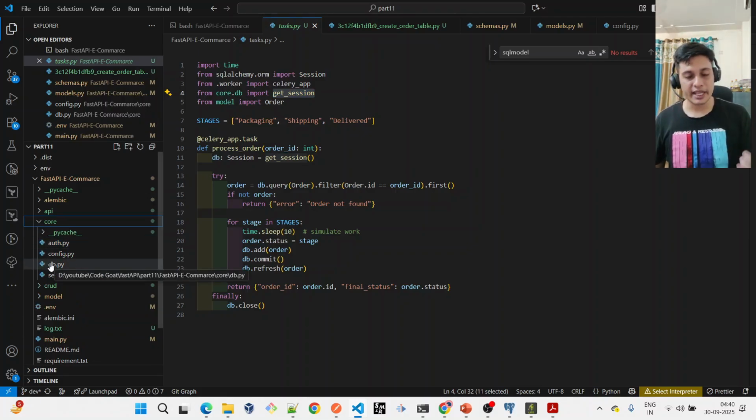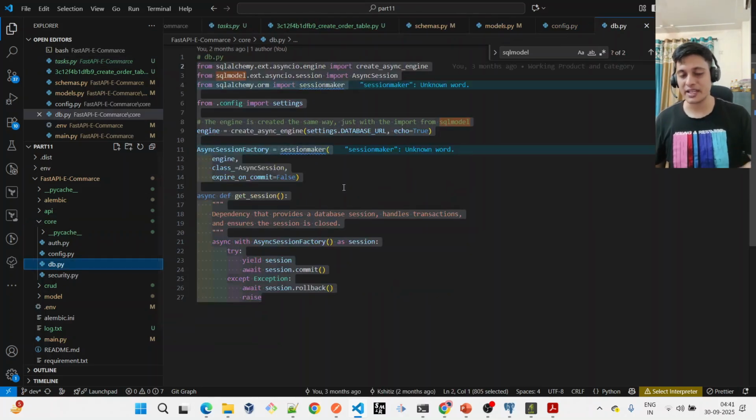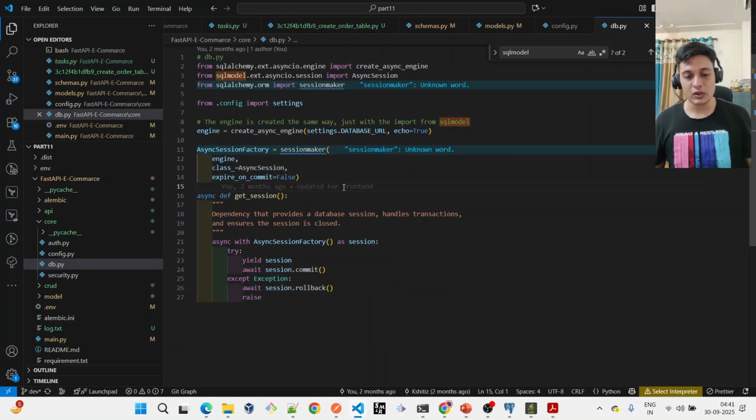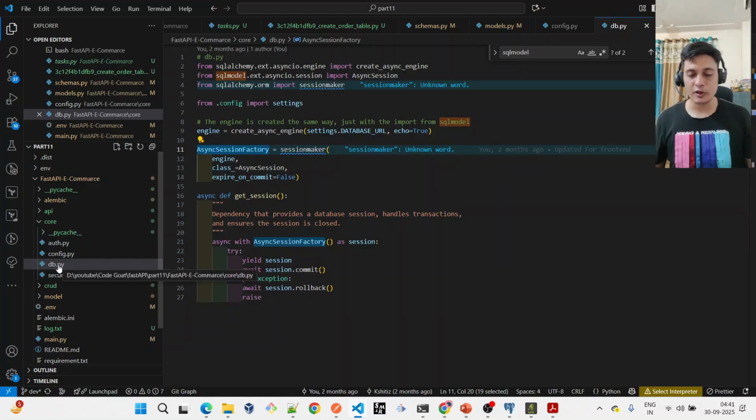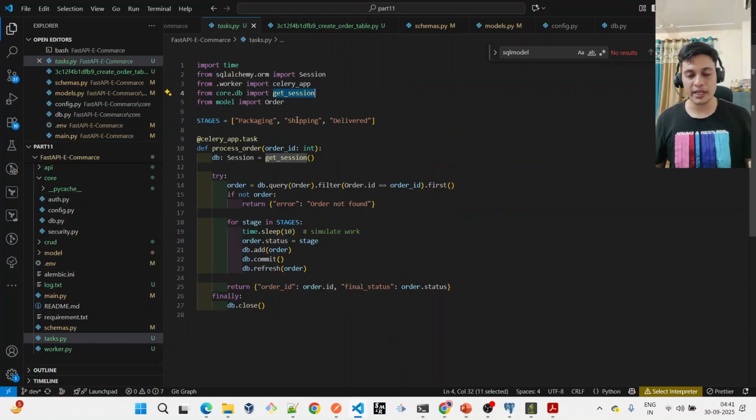Why am I explaining this? Because I do not want you to repeat the same mistake which I made earlier in my work. What I did earlier was import the asynchronous session, which was a utility for me, from this db.py into my tasks.py, and I created the session from it, and it just created a mess for me. It was a really bad mess. So I do not want you to repeat this particular issue.